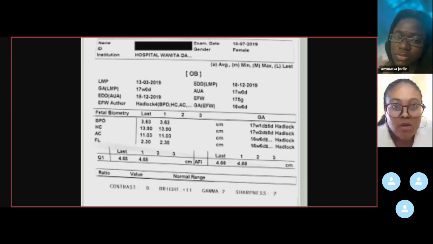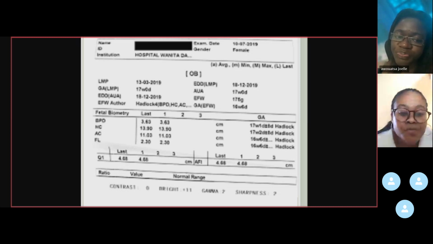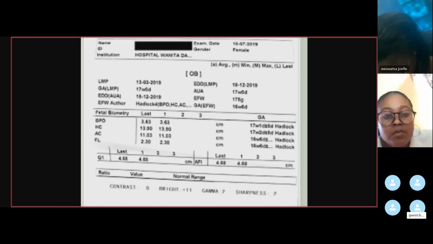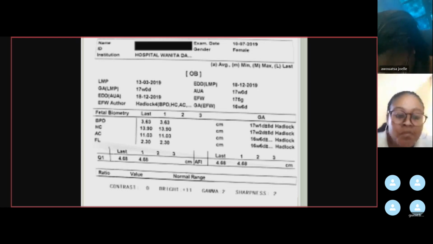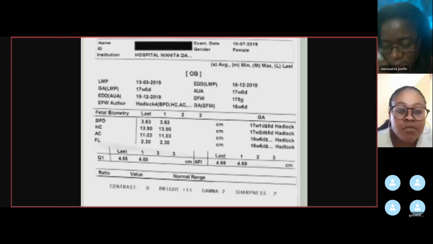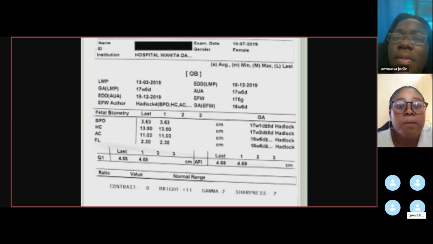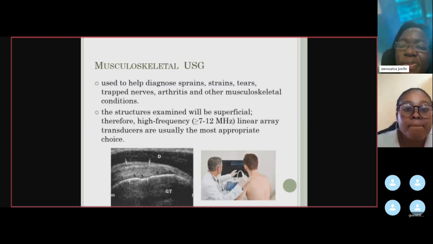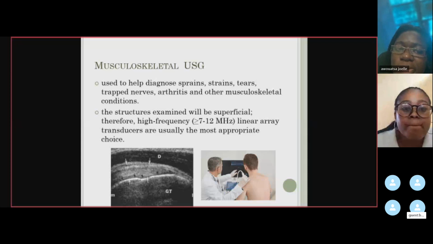Whenever we are taking these measurements, there is an option called caliper on the console. We just have to select it, and it will pop up. If you are measuring the BPD, it will pop up, store the image and the readings, and present them in this report format. So it gets easier for the doctor to read and to compare. So that was for OB scanning.